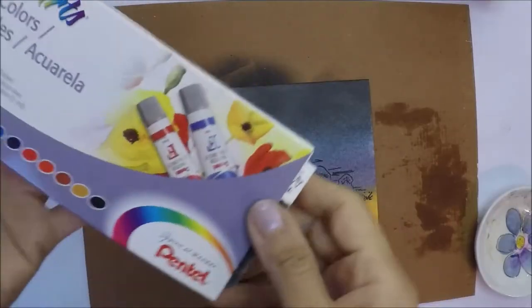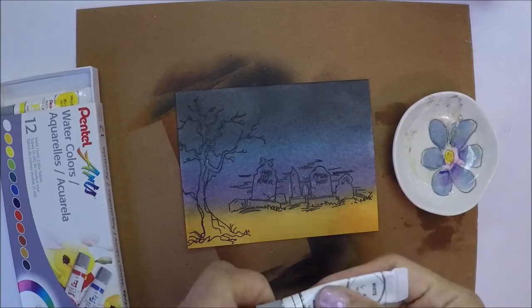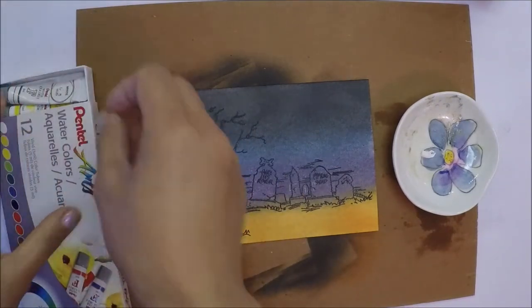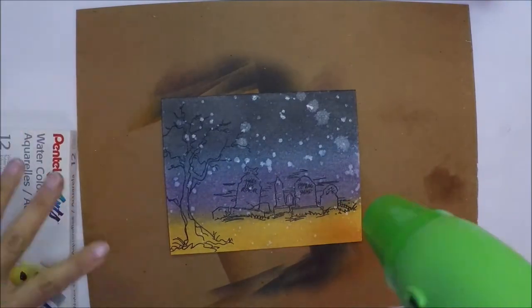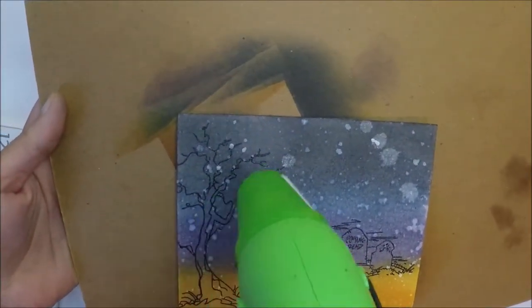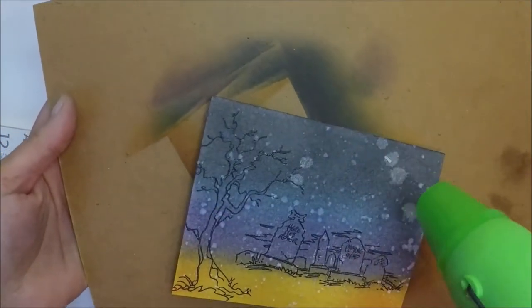After the ink blending is done, I'm going to splatter some white ink using a flicking motion with my stiff paintbrush, and the white watercolor that I use is from Pentel Arts that I got from the store. I did the splattering in the bathtub because I have a small surface and I'm avoiding the white paint all over my desk. And then after that, I'm drying it with my heat tool to make sure the panel is dry.